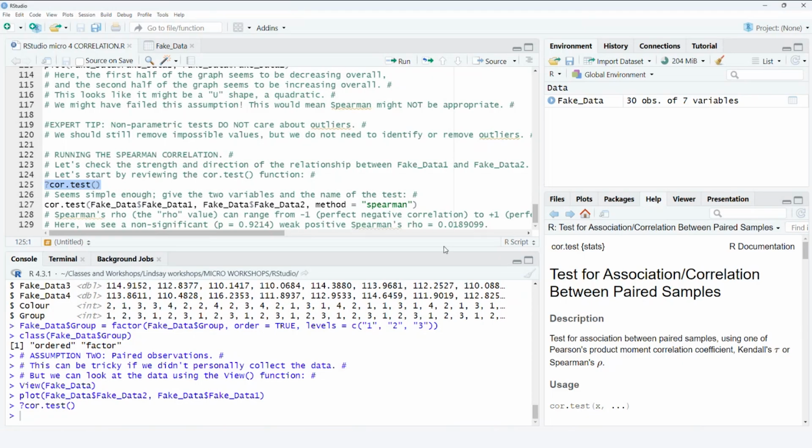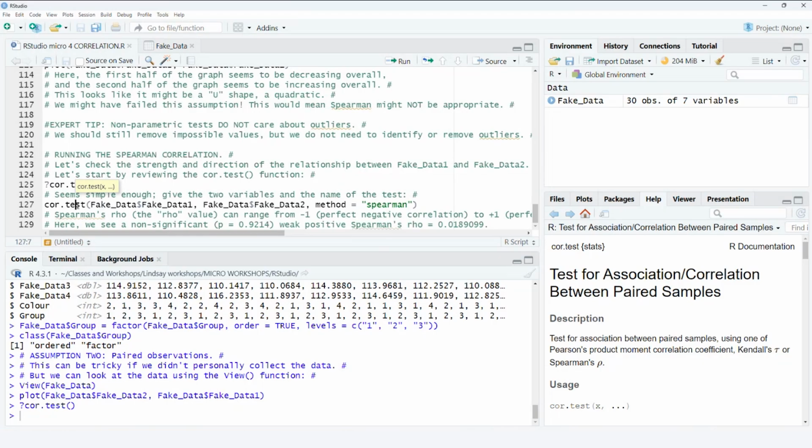So what we give this test is we say cor.test, left bracket, capital F fake underscore capital D data, $, capital F fake underscore capital D data 1, comma, capital F fake underscore capital D data, $, capital F fake underscore capital D data 2, comma, method, equal sign, quotation mark, Spearman, end quotation mark, end parentheses.